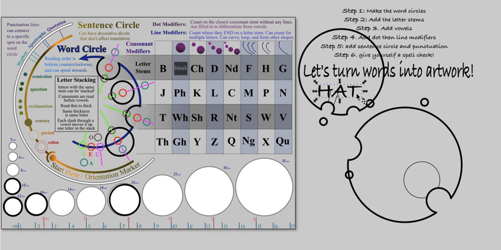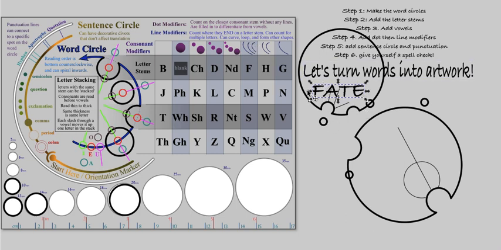I'm going to add another vowel. Now we have 2 vowels, and this is now the word hate. And we're going to do another change with the line. This has now got 3 lines on it. And it says fate, F-A-T-E, because deep divot, 3 lines is an F, F-A-T-E.